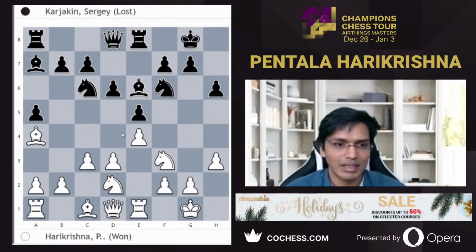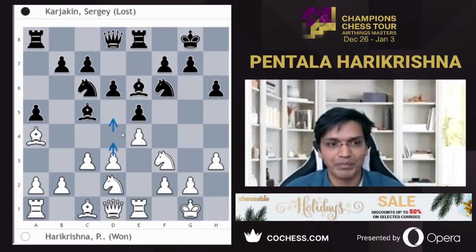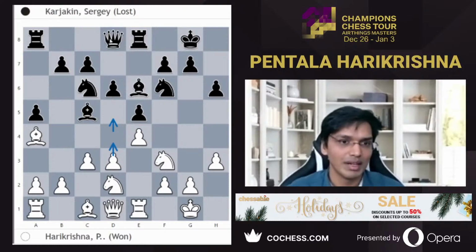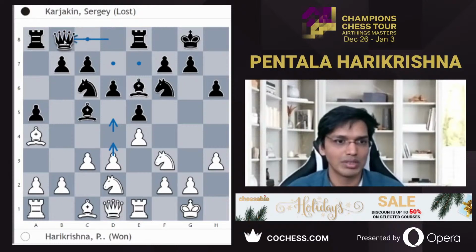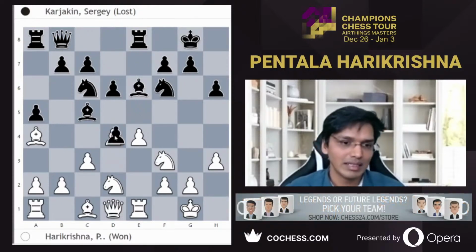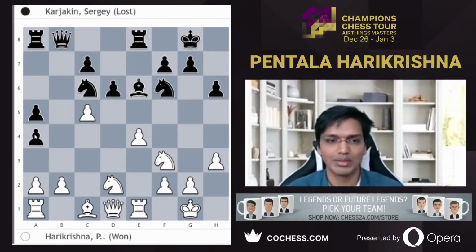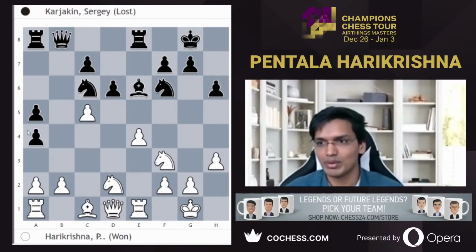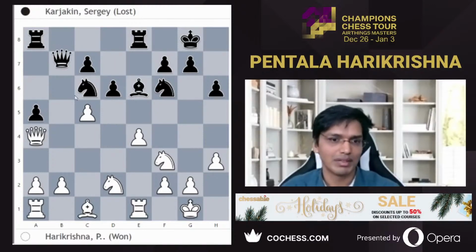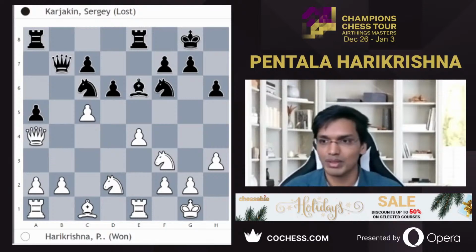So here, Sergey played bishop a7. I do not know if he was ready for this or he forgot his preparation. But later on, queen b8 is the main theory, after which queen b8, d4, e takes d4, c takes d4, b5, d takes c5, b takes a4. So this is the way Black should play in this particular position. And after queen a4, queen b7, Black has really nice counterplay for the pawn.